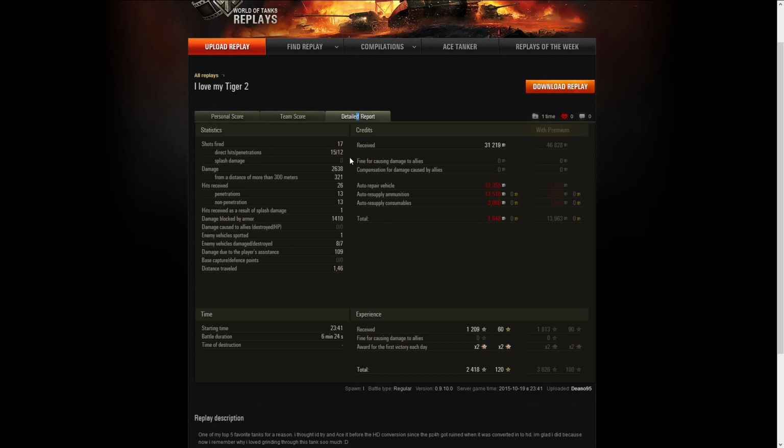Fired 17, hit 15, pen 12. I guess we had 5 shells that didn't do anything, so that's sort of quote-unquote wasted 5k. If we didn't have that, we would have made a profit, and then it was how damaged we were. So yeah, still not bad though. But I don't know. Let me know in the comments what you guys think.